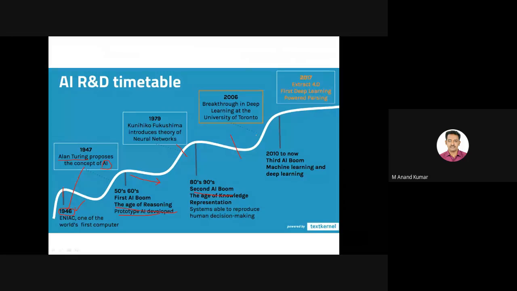When deep learning became popular, in 2006 the famous Hinton, the Turing Award winner, published a paper about the deep learning model. In 2006 it gradually started its trend. In 2010 people coined that this is the third boom of AI. From 2010 onwards, you can see the function is not going down. It's going in a rising direction only. So now whatever we are having, we call it the fourth boom of AI.